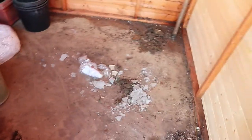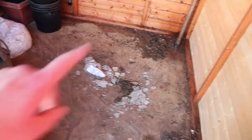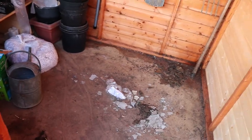Okay guys, so this is inside the shed now. I moved everything from the right hand side across to the left, as you can see. But there was a bag of rubbish that basically fell out. So I'm gonna get this swept up, get it out of the way, and then we're gonna measure up and try and get this half of the shed at least cut and laid. So bear with me guys.